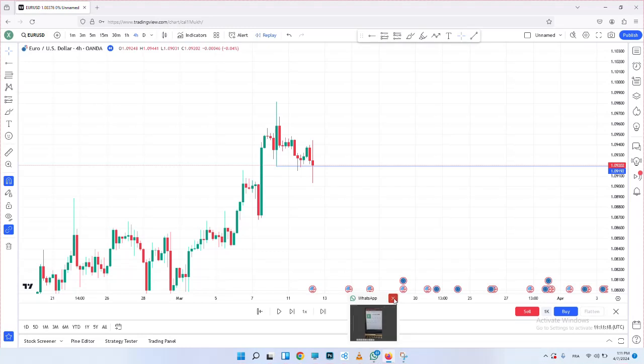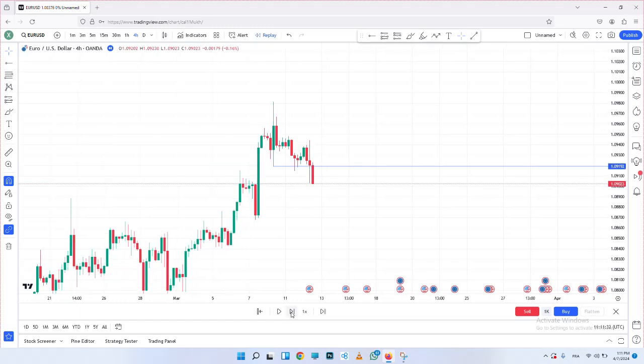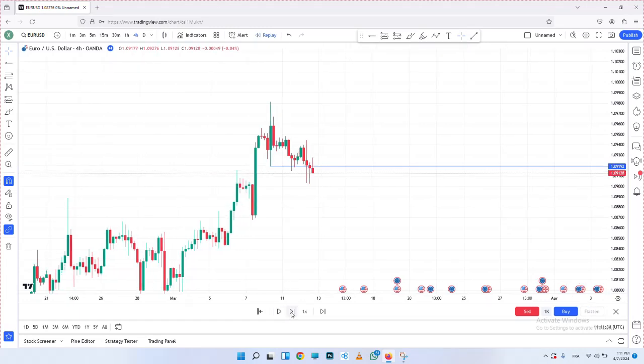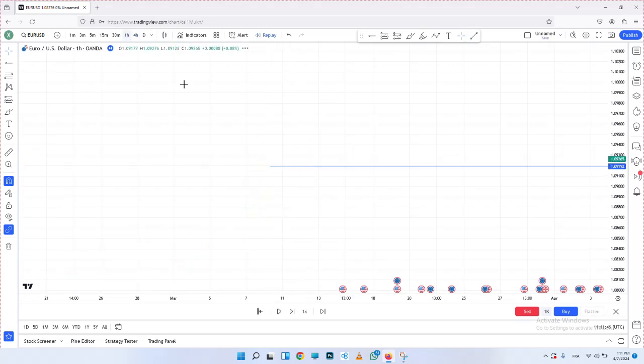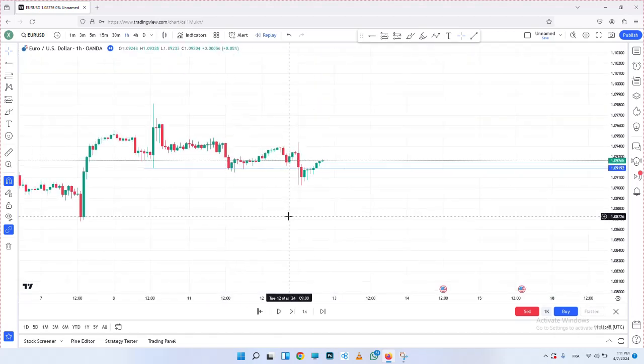All right. So on that level, price after creating this invalidation, nimeikaa kwa kusubiria what is going to happen next. And let me play the market. As you guys can see, price managed to close below this invalidation level. All right, basically this one was a big signal for me, as you can see, because market ilikuwa imeshafanya nini, imeshatengeneza transition.